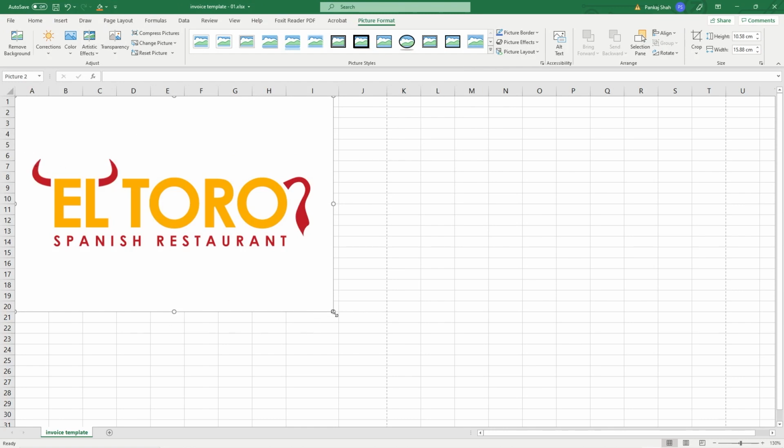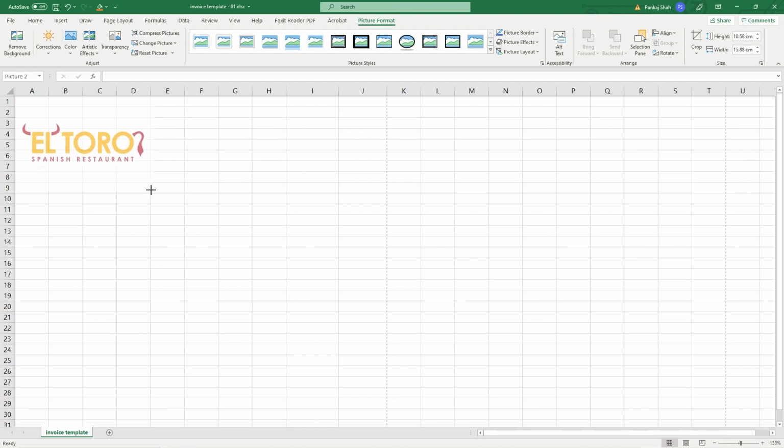So now we've got the logo here, but you can see there's quite a big wide gap at the top and the bottom. But let's first resize this logo a little bit. All right, that's probably about the size that I want it to be. I want it to be quite large, but not too large. And we need to crop this logo.